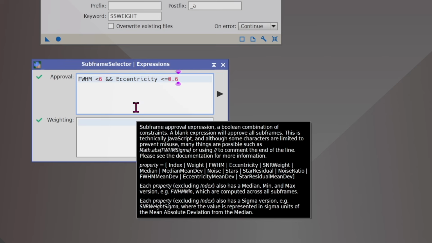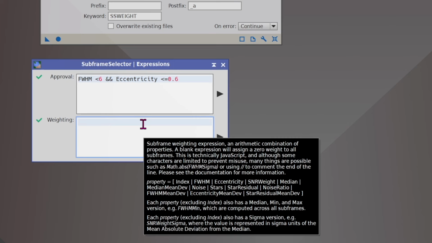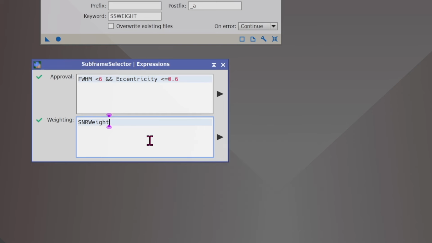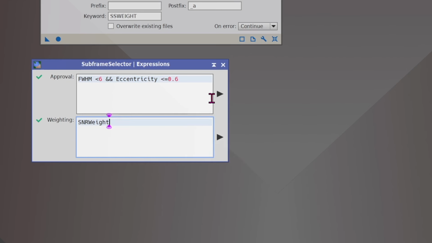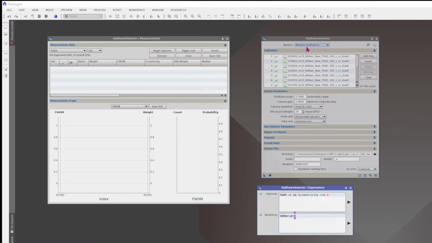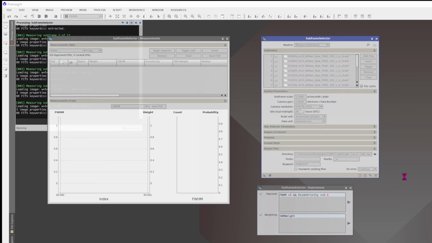Once you get past 0.7, you start seeing some dragging in your stars. So kind of the goal is not to have that dragging. And our weighting is going to be SNR weight. I have found that PixInsight is rather case sensitive, which will drive you absolutely bonkers. So now to apply this, I'm going to double click the execute, and double click the execute, measure, and let's apply it. Now this is just measuring it. It is not outputting anything right now. So we still have final say of what we want to keep or get rid of for this image.